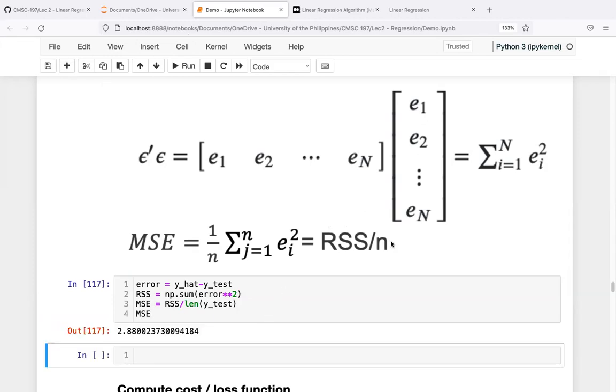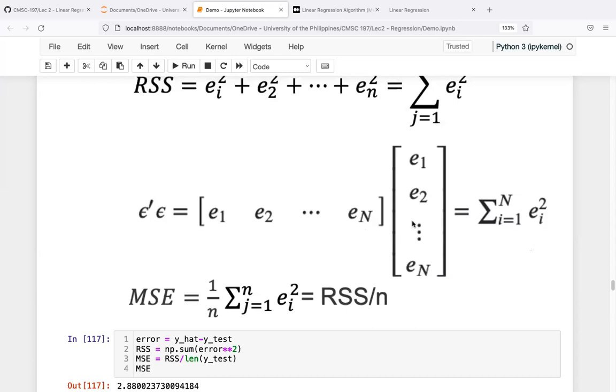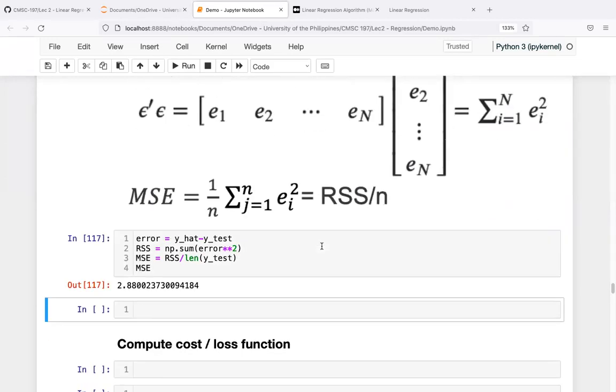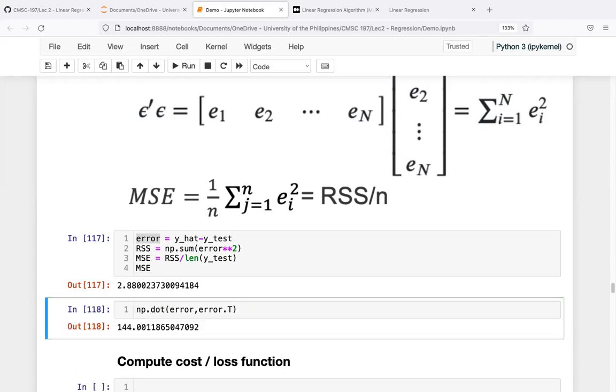Alternatively, we can solve that by taking the dot product of the error vector with its transpose. So we have the error and then error transpose, and then we take their dot product. As you can see, this is equivalent to the RSS earlier.